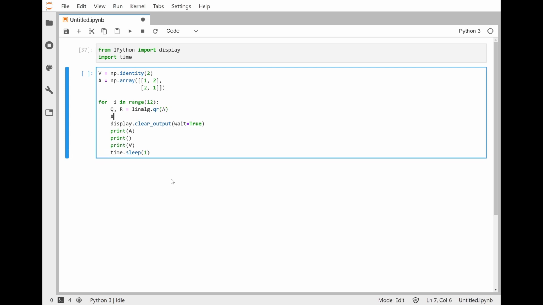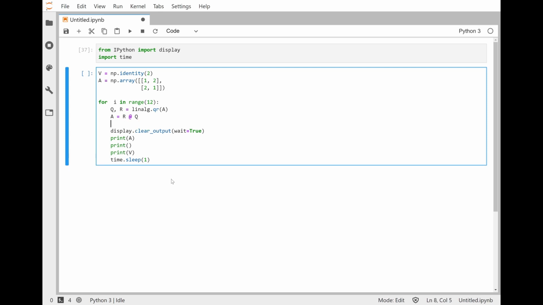And now we're going to do the update step. So we're going to let A be R matrix multiply Q. We're going to let V be V matrix multiply Q. And that's it. Those 3 lines right there are QR decomposition for us. So each time we calculate a new QR decomposition, and then we multiply to update A and V.